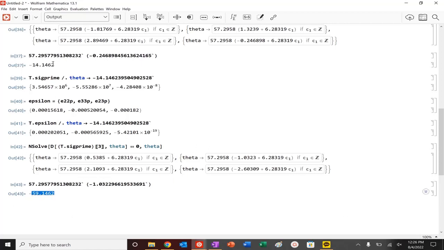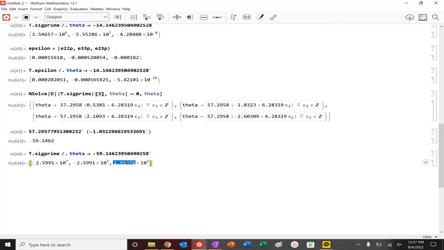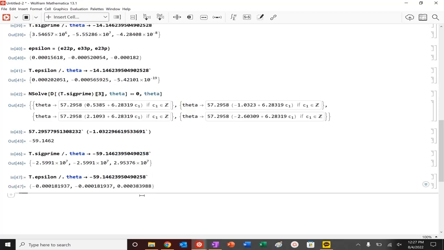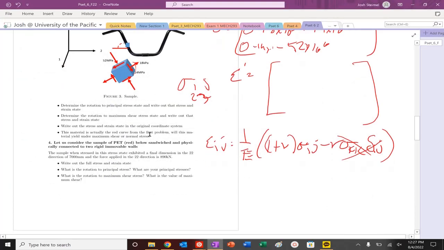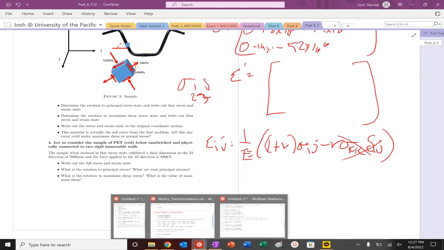I could take, again, from my original stress state, and you'll see here a couple of things. From our Mohr circle, you see this is maximized, and you see that these two values are at the same point at that center value here. So we've got it. Fantastic. And then you can do the same thing with epsilon as well. So let's pull this here, pull it here. I should just do minus 45, but it's nice to show it. And voila, a non-zero value here, same value here, because again, in your Mohr circle, whether it's stress or strain, you're going to see that. Fantastic.